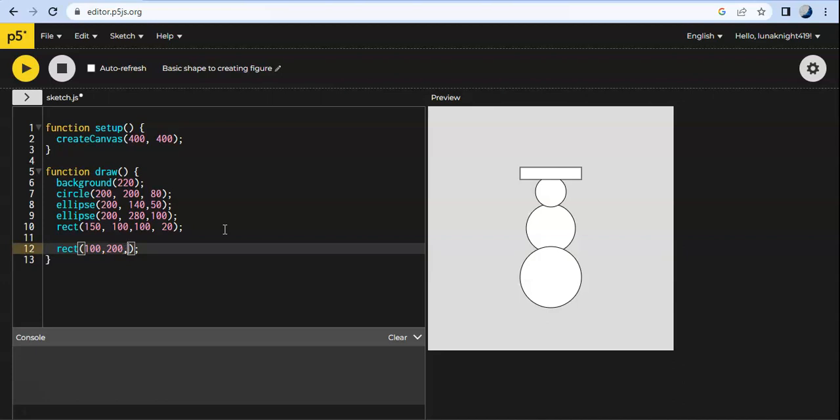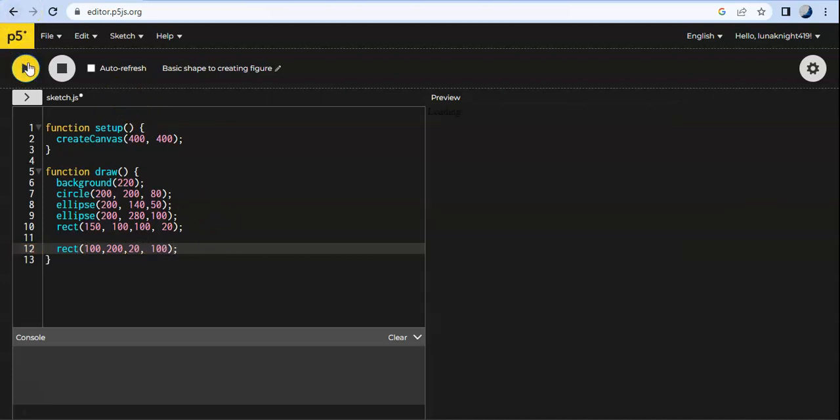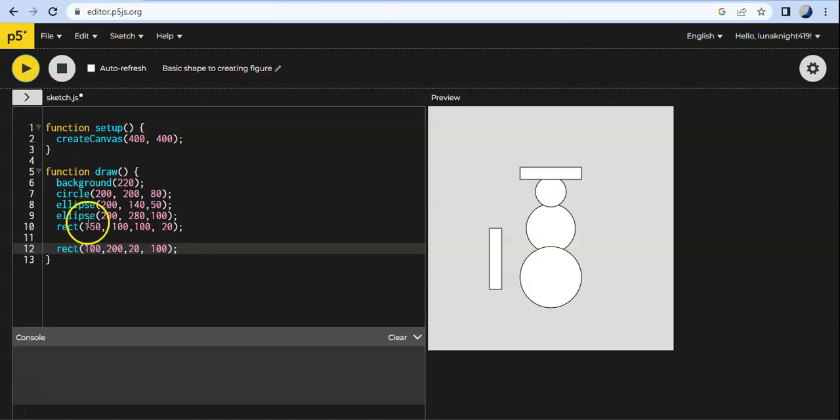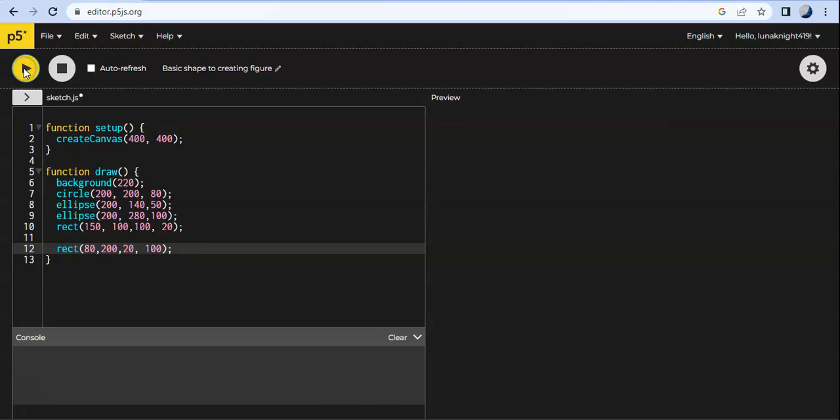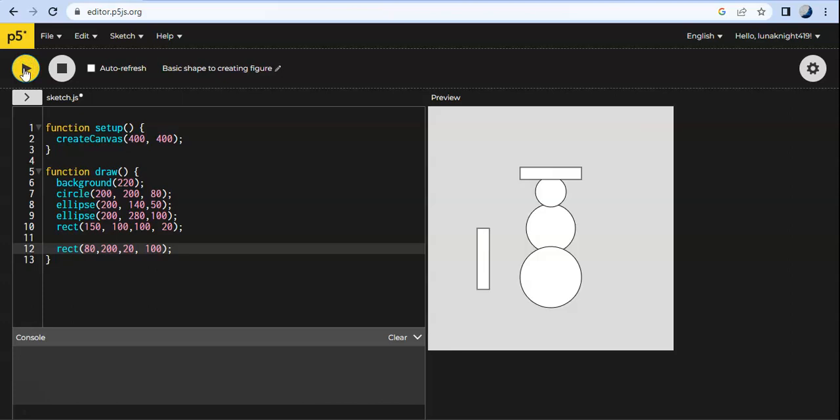But the dimension of it might be swapped. So this will be 20, but this will be 100 compared to the other one. So let me shift this a little more so it won't get crowded next to it. So I'm gonna shift it probably to 80. Yeah. So now let's see.